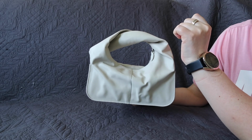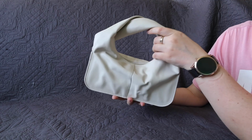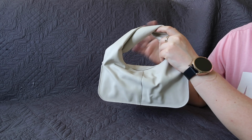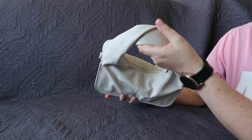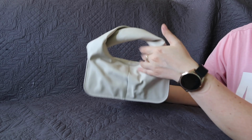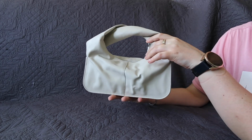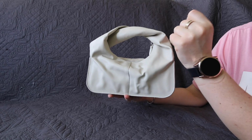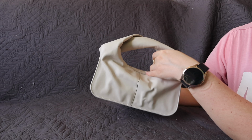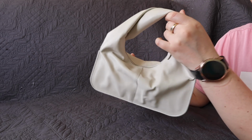I've been looking at this bag for a little while already, and at some point it went on sale. I really like the design of this. The handle kind of reminds me of the Bottega Jodie, the mini Jodie, yet it also has more of the structured base, which I found really interesting. I wasn't quite sure if the white color was going to work for me, because white bags don't work for me all that well. Perhaps it's the off-white instead of the bright white that works well, but I've already reached for this bag a couple of times.